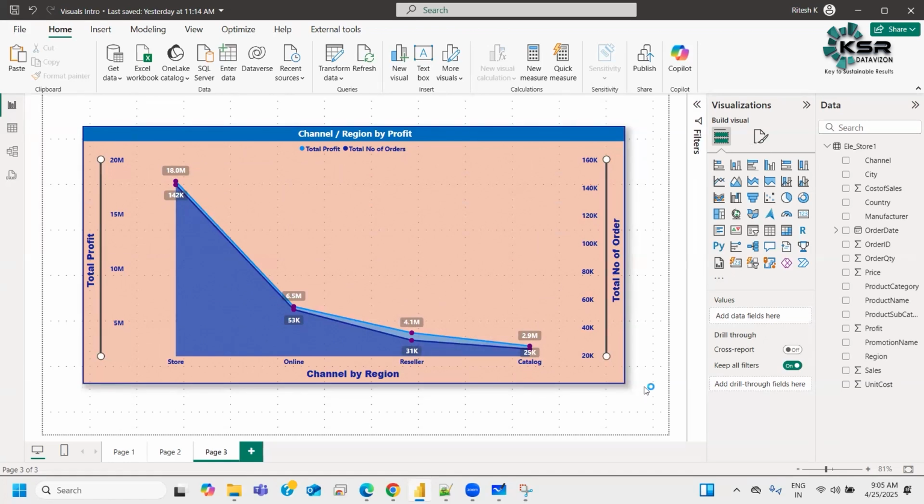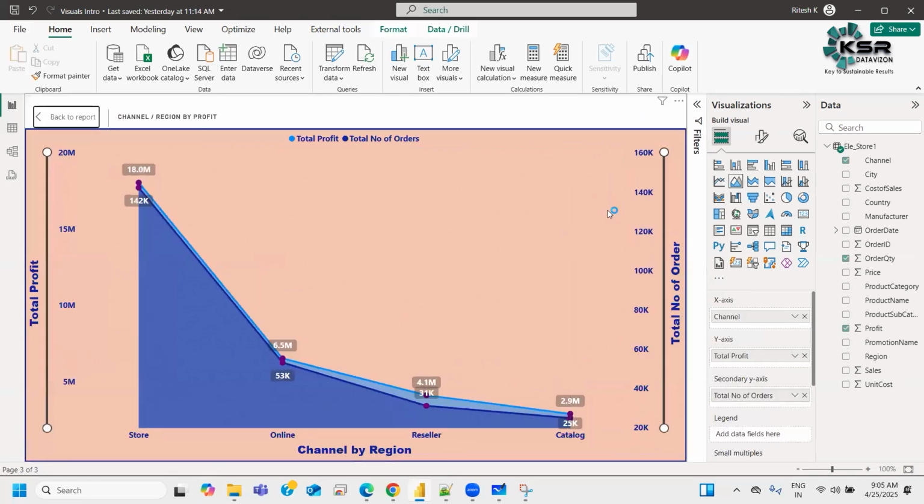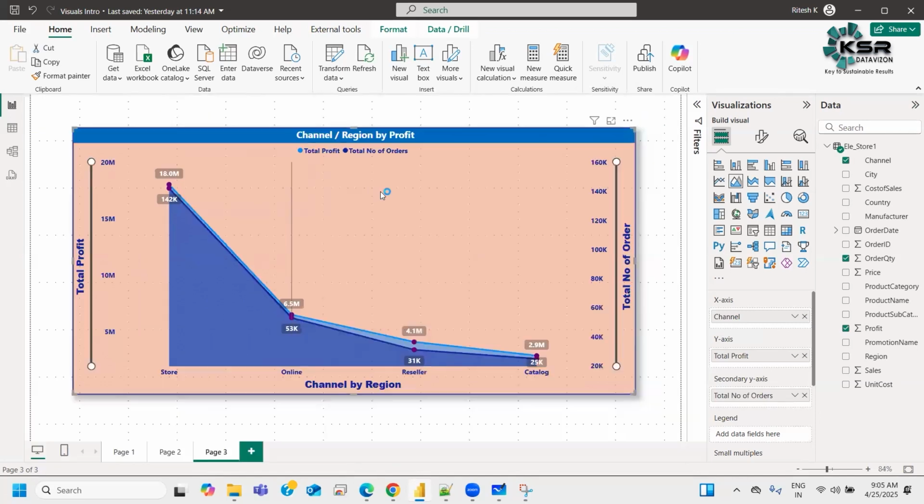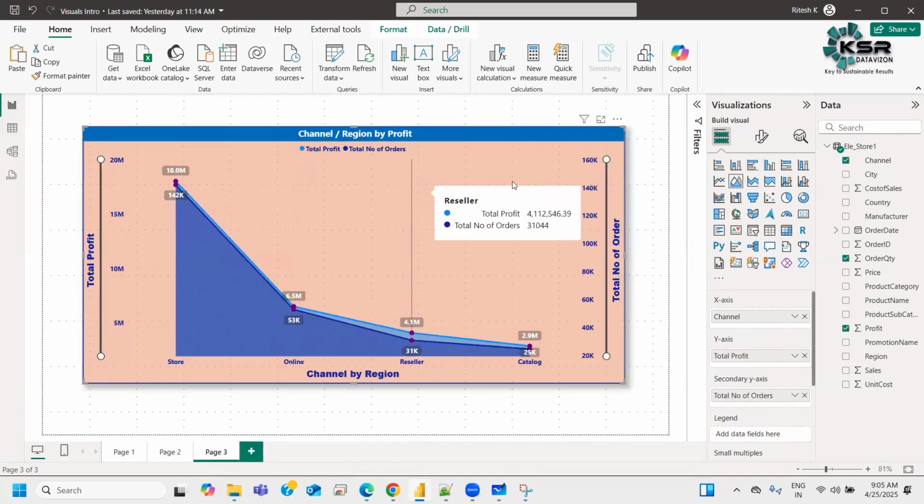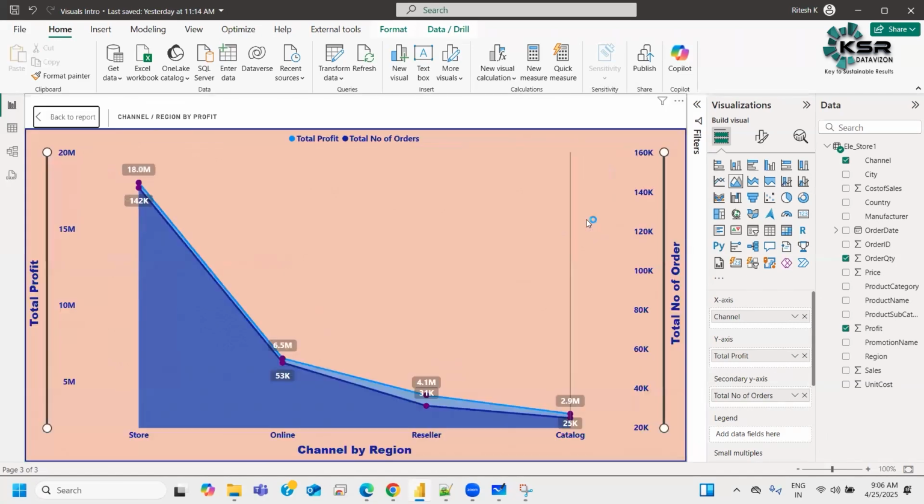This is default descending. Whenever you hover on that visual, you have three icons. One is this focus mode. Focus means it will focus that visual. It is not changing the size of the visual. You're just in the focus mode. If I click back to the report, it will go back to the normal size. So if you're working on any specific visual where you feel that the visual is very small and you want to work on it as if it's a large enlarged visual, always use this focus mode. It will focus as if it's zooming that visual, and it will give you a better idea. Now, I'll go back to the normal view.